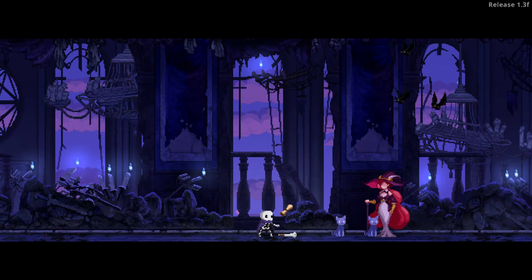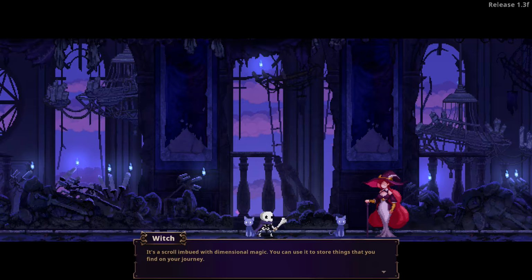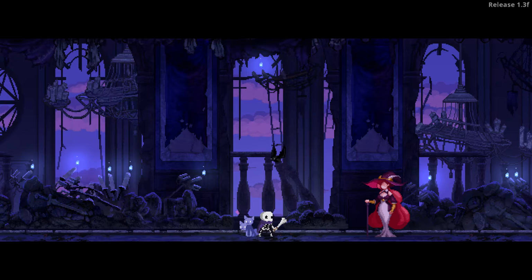Take this. Excellent. It's a scroll imbued with dimensional magic. You can use it to store things that you find on your journey. Okay. Now go and come back safe and sound.